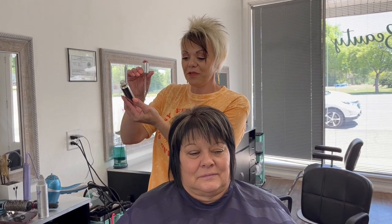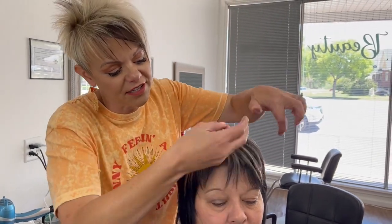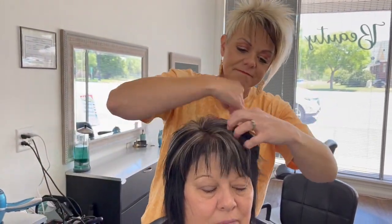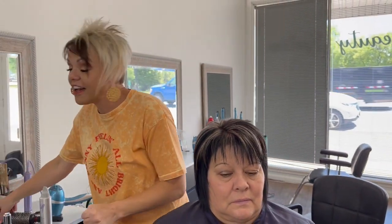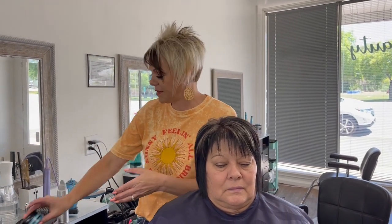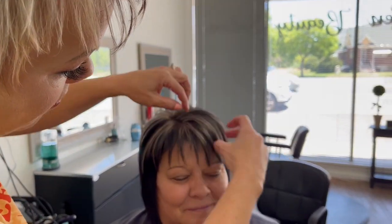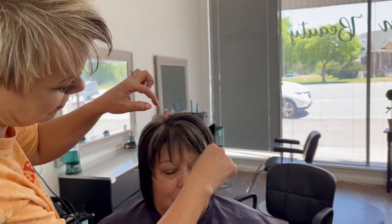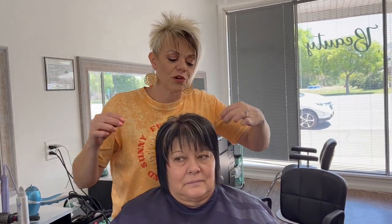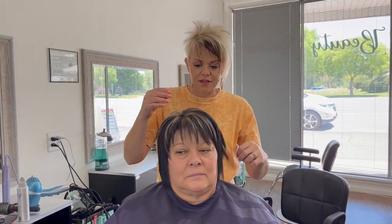It's fun. Okay, a couple drops of oil. I actually got a little bit too much, so I'm gonna put some over here. And I'm just gonna rub this in. This just adds a little bit of shine. Okay, and then a tiny bit of paste in her bangs, just to piece them out a tiny bit. That's what I love about her bangs, they really do make this haircut. It's super cute. Not a heavy bang, but enough, and it's piecey, so I like it.